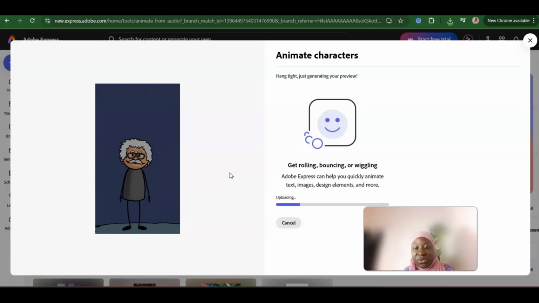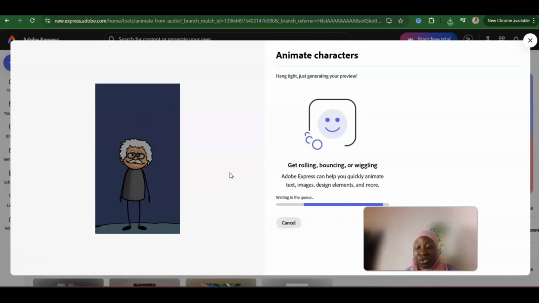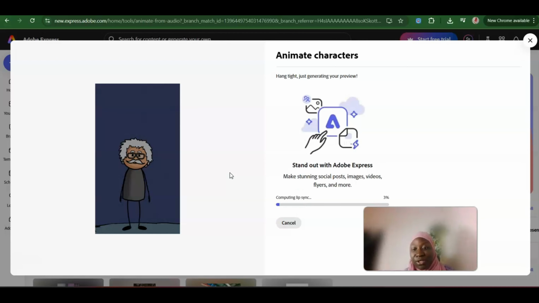What it's going to do is lip sync the particular audio that I picked, and it's also going to make my character move its hands here and there to gesticulate that particular motion. Once you get your video, you can then go over to a platform like CapCut or in-house on your TikTok and then edit them. That is, you can add sound effects and all that in order to make your videos more realistic.